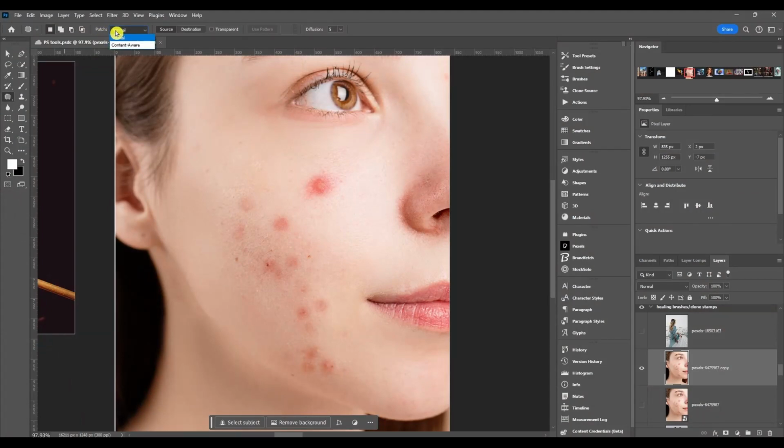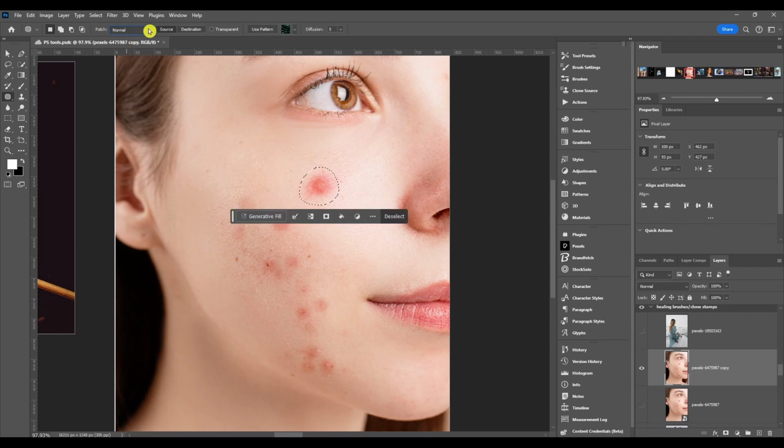Then we got the patch options, and you can either choose normal or content aware. For normal, you'll see it's got these options. If I turn it to content aware, it changes options. So all you have is structure, color, and then the sample all layers option. If I have it on normal, you got either source or destination. If I change this to destination, then when I move it, it's going to put a copy of it. If I change it to source, you're going to move it to the source. So this is going to be what shows up in your selection.